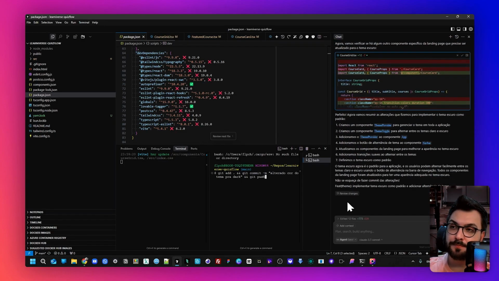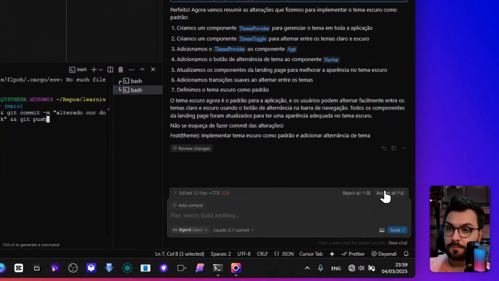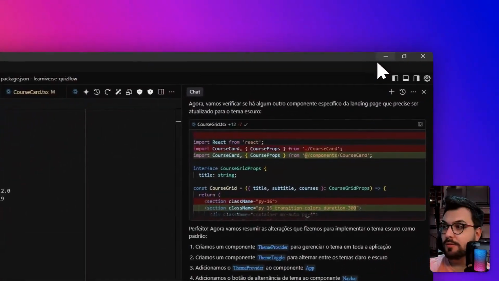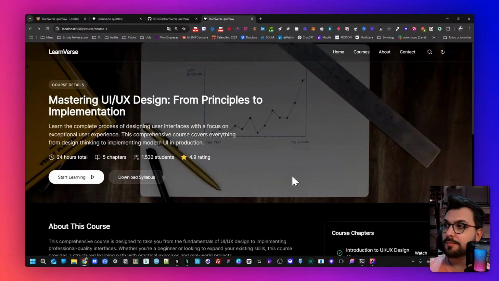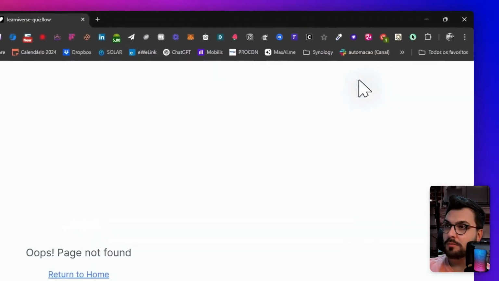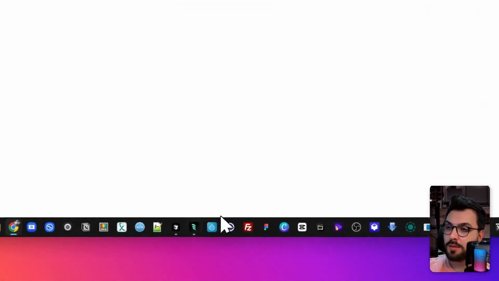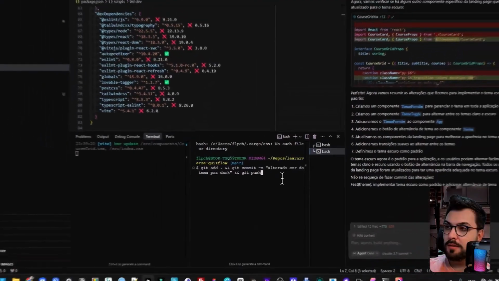Now it is finished. We accepted. We saw that it is working. It's here. Check if it created the pages. Didn't make them, but that's okay. So let's commit.